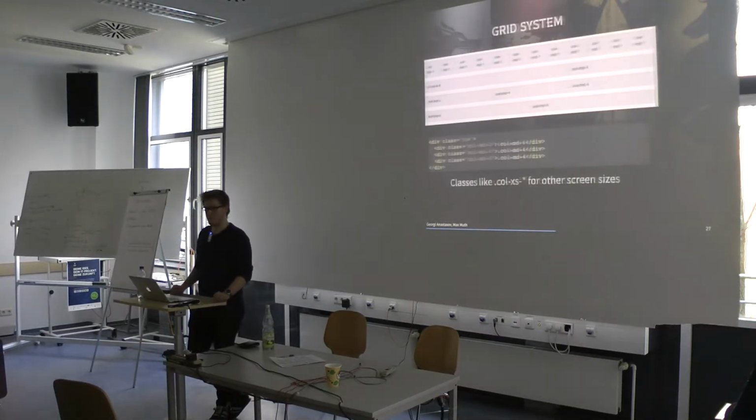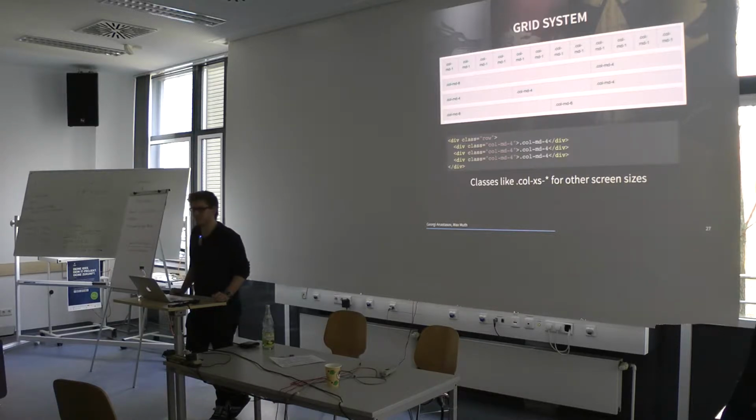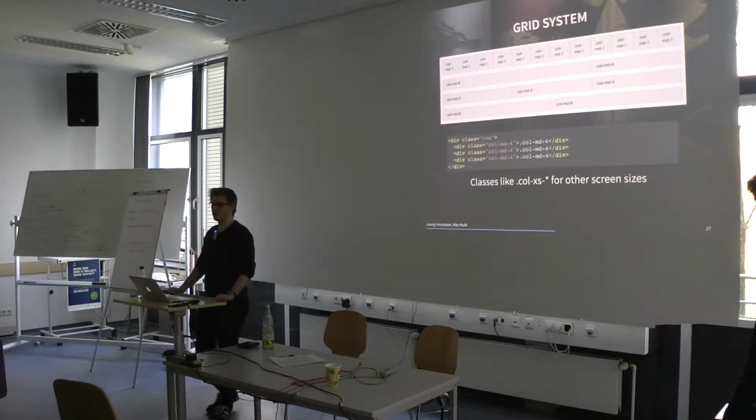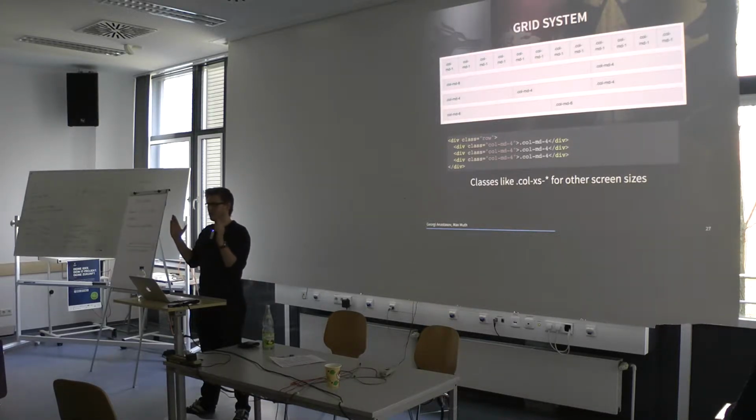Can I apply both MD and LG classes to the same node? Of course. Then if you do it this way, you want it to behave differently. If you have a grid, it breaks at some point, because if you shrink it down to the tablet size, it breaks at the point you specify. If you specify it with MD8, it's going to break at the end of those MD8 columns. And if you add a large or XS class to it, it's going to break differently on the corresponding devices.